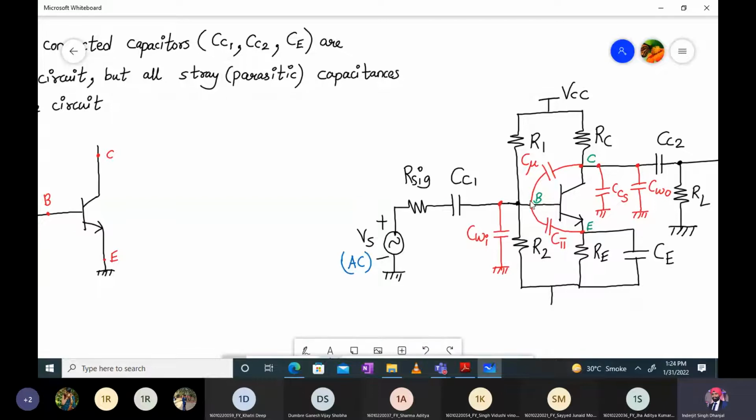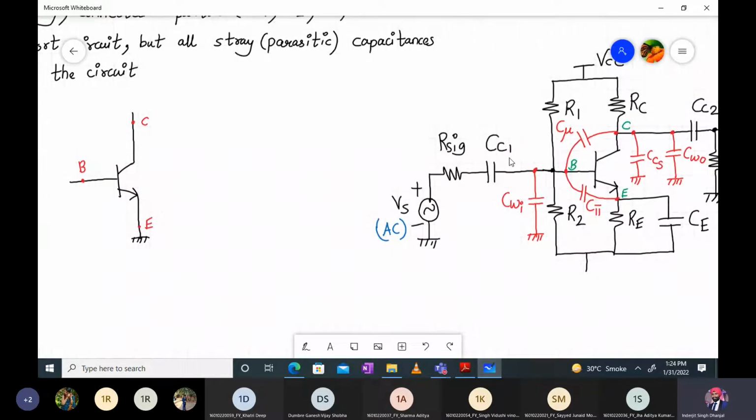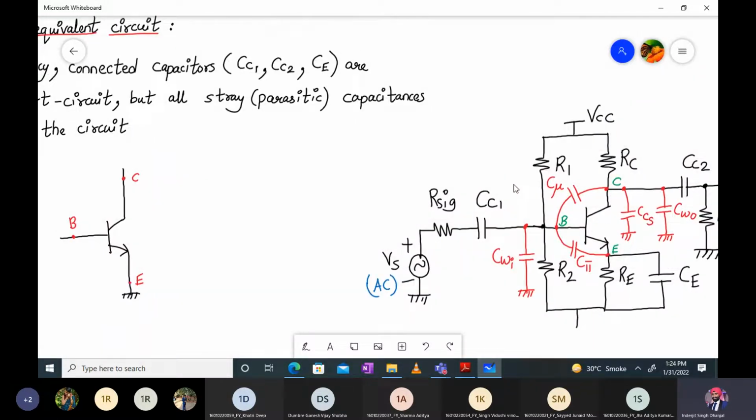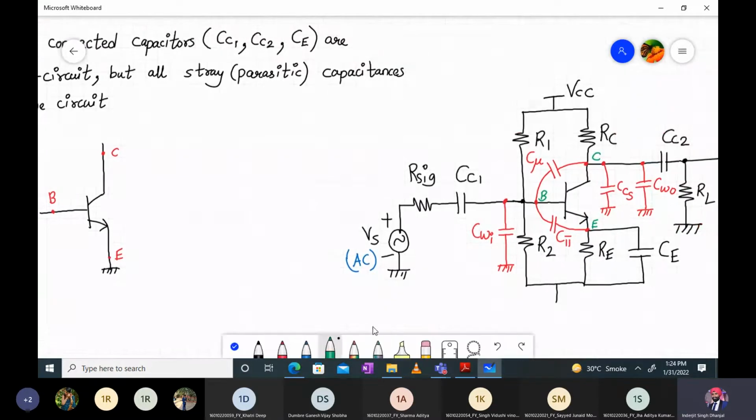So over here from the base terminal, what all things do I have, right? The coupling capacitors will be short circuited. The parasitic capacitance will be considered as it is. And over here we have a ground also. Let me add that ground. Okay, here it is. Ground is there. So we'll keep the BJT part as it is, and we'll try to put the remaining components into the circuit. So let's begin.